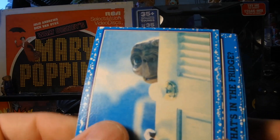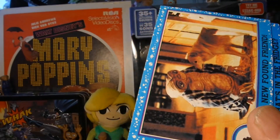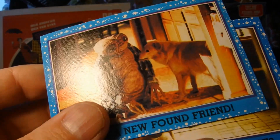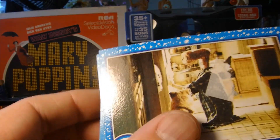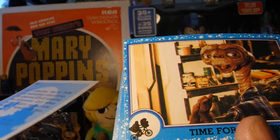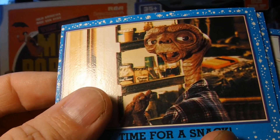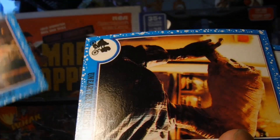I just recently acquired these cards and I'm very glad to have them. I will be putting them in my binder, but I wanted to show them off before doing that because it's a little easier this way — the glare on these cards is a bit much, but it's even worse when you add the glare from plastic binder pages on top.